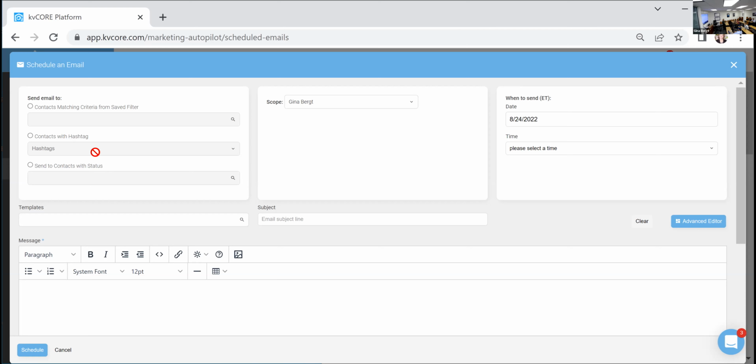And when you go into schedule mass email, you're going to say start email, top right corner, with green. Okay. So here, you can send email to a saved filter, you can send it to a contact with a specific hashtag, or you can send it to someone with a status.